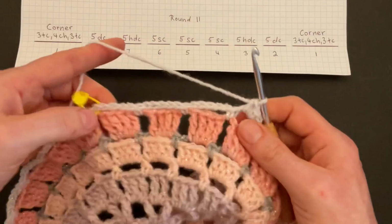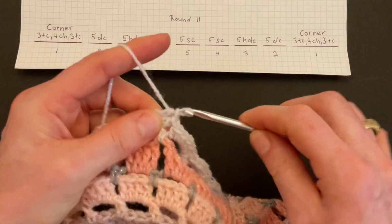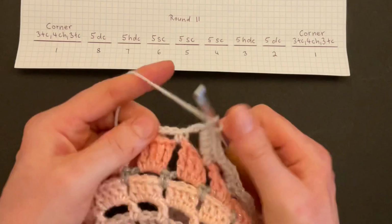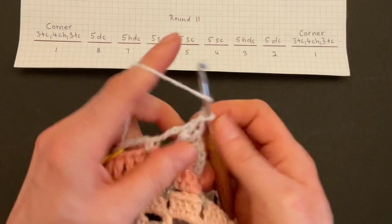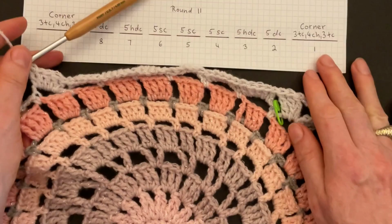Into chain space 7, make 5 half doubles. 1, 2, 3, 4, 5. And in our last chain space, the 8th chain space, we have to make 5 doubles again. So we're getting bigger again towards the corner. 1, 2 doubles, 3, 4, and 5. So we filled all of our 8 chain spaces. And now we have to repeat the corner again.